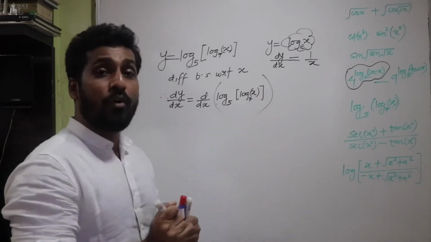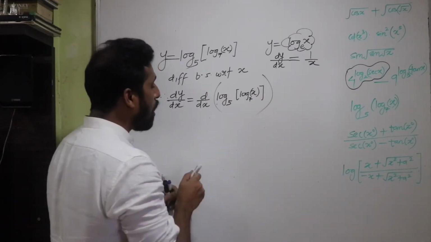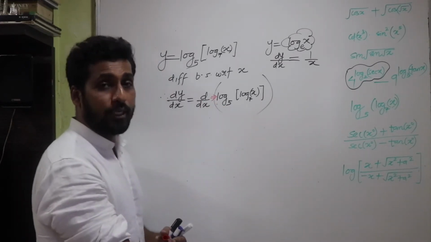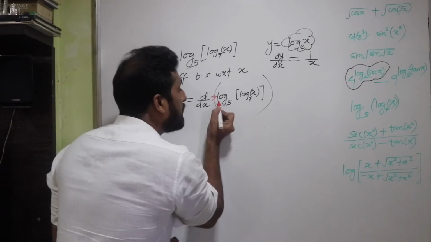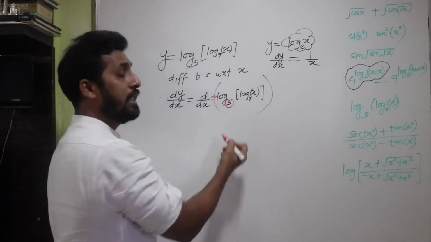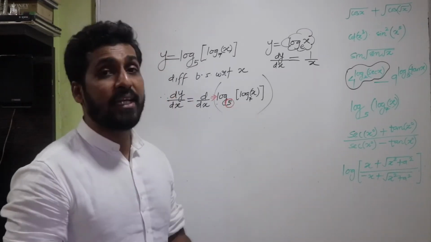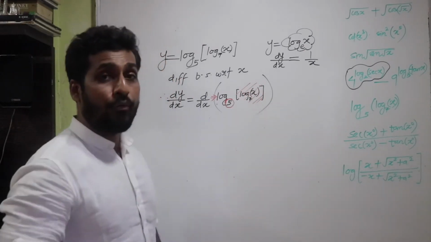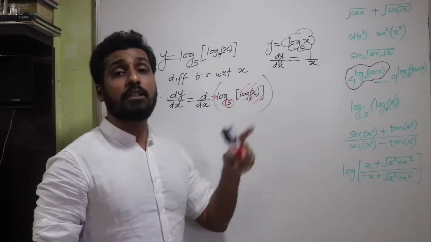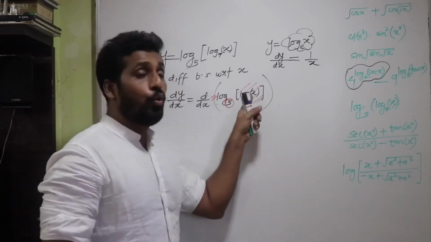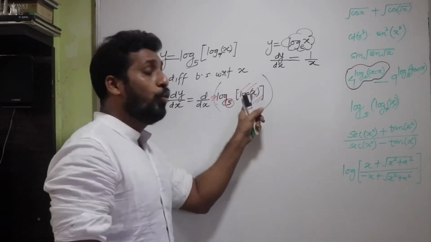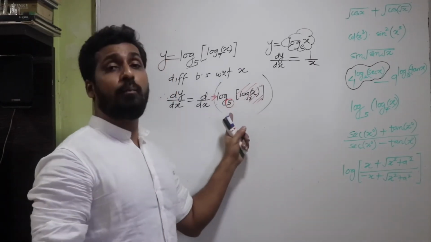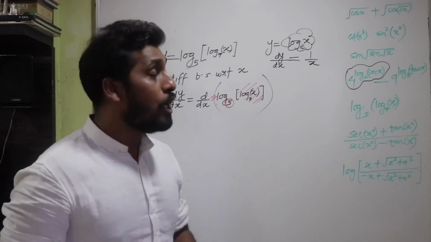Now, what's the first function that you encounter? You encounter the first function as log, isn't it? But this log has what base? The base is 5. The base is not e. Whatever is present inside is a term of x, so I'm going to consider this as u. So that's log u. But the problem is log u does not have base e. The base is 5, so I need to take care.